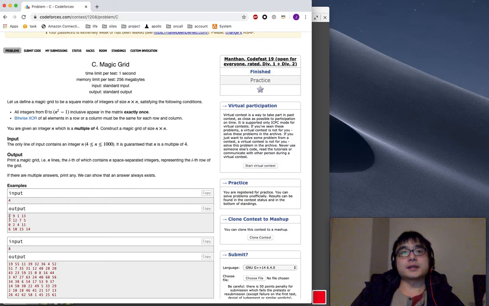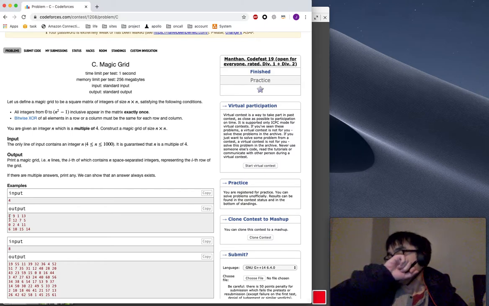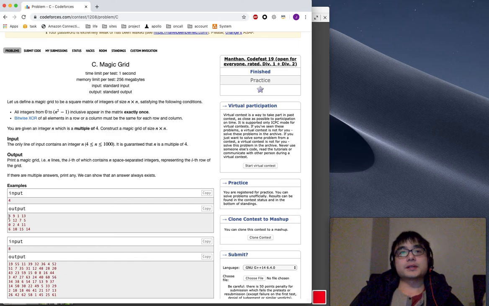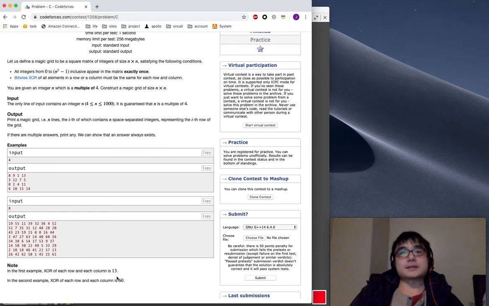And when we do the XOR operation on each row of this grid, 8 XOR 9 XOR 1 XOR 13, we are going to get 13.